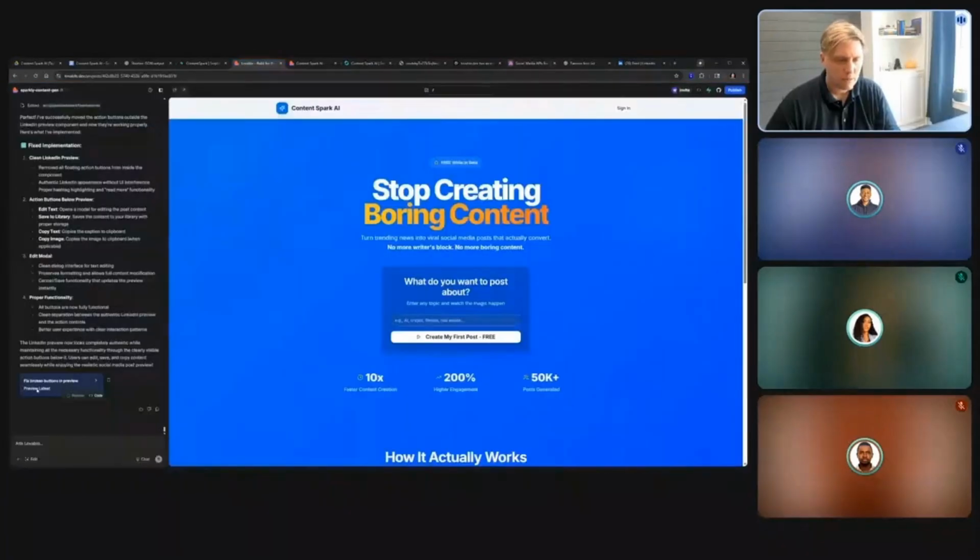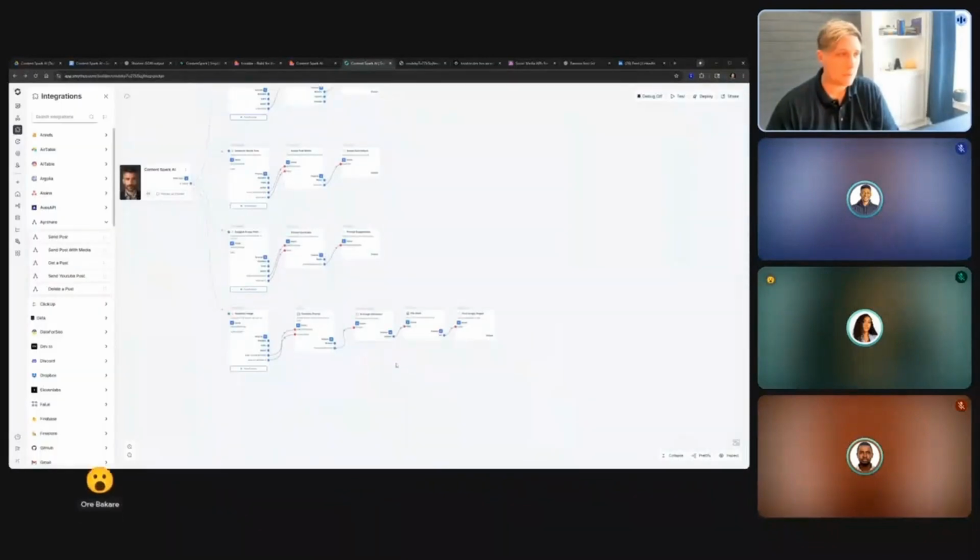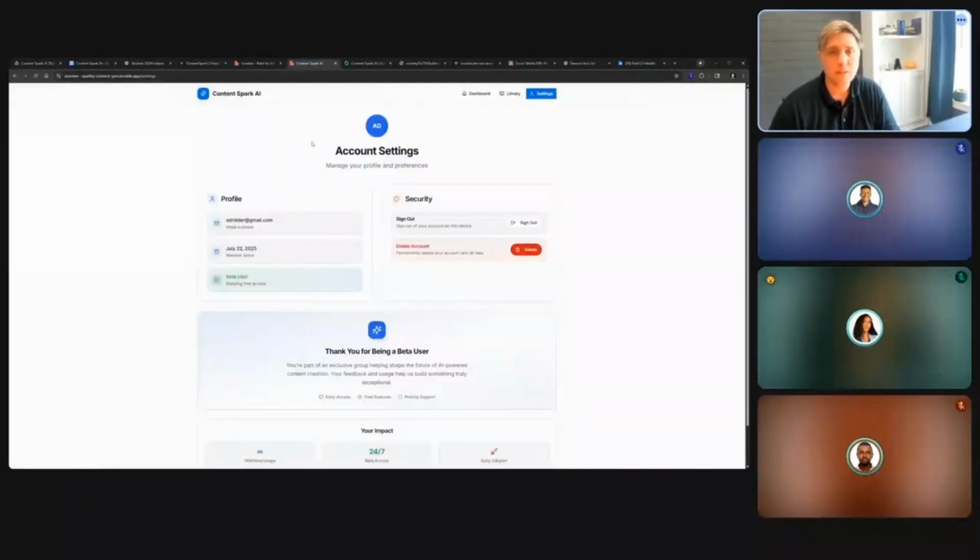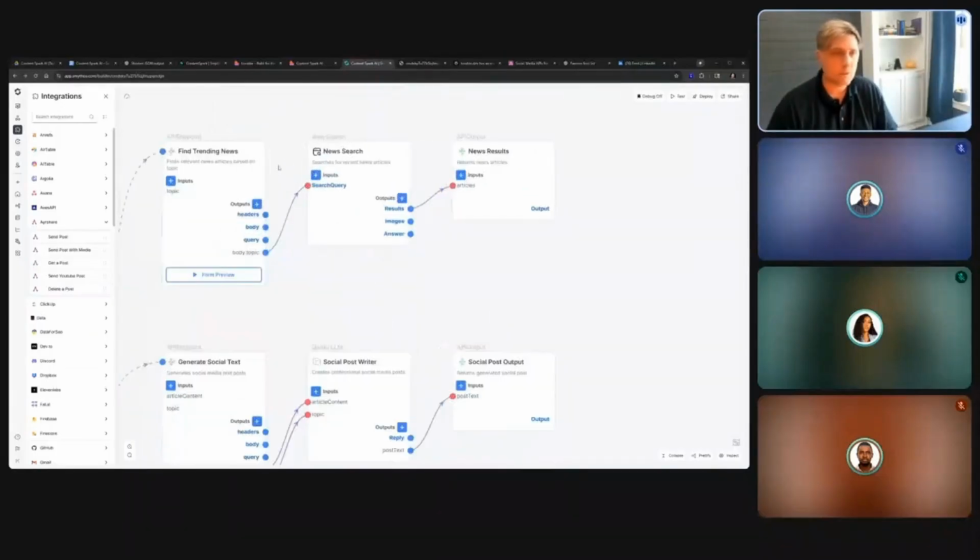Okay, so now we have one other thing. It is totally possible to make video posts as well, like talking avatar posts automatically with Content Spark. And we could add skills here to make video posts out of what you're creating, and then also automatically post it to social media. And another way to make it more exciting is, right now it just searches Google News, the last 6 posts or so. But what if you wanted to scrape Reddit or Twitter or something for what's trending in that sense?